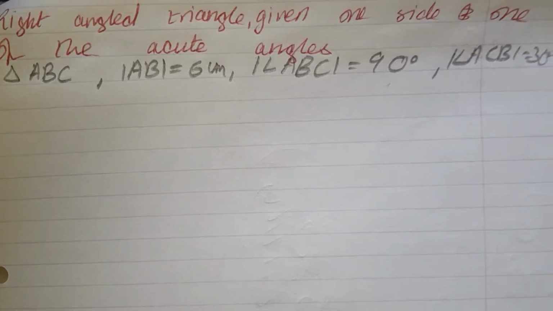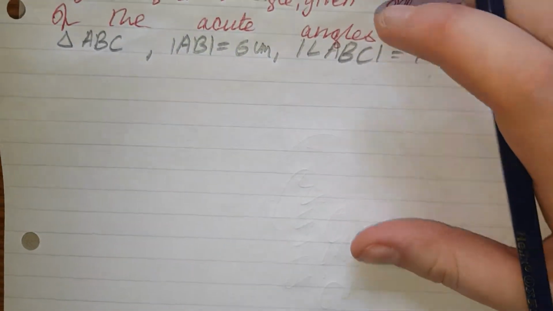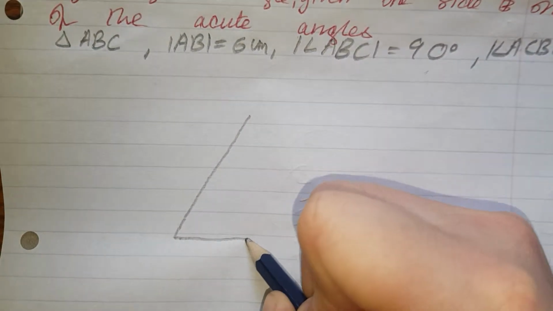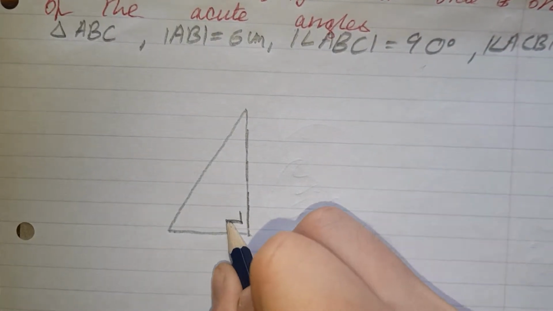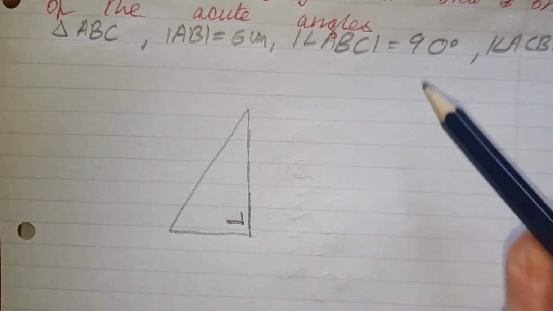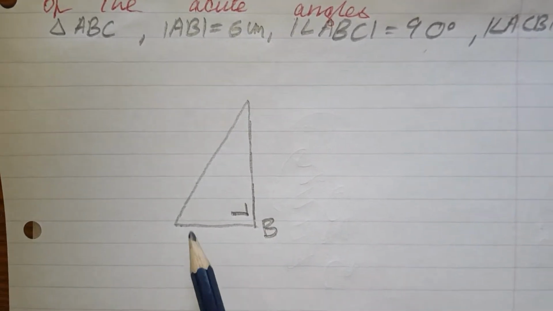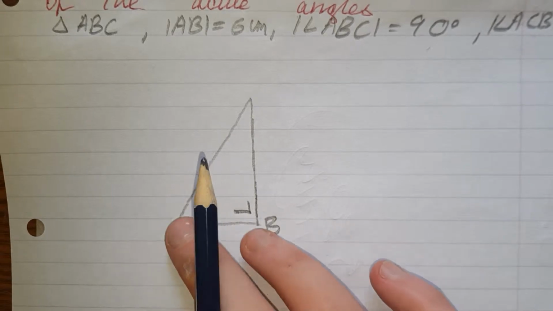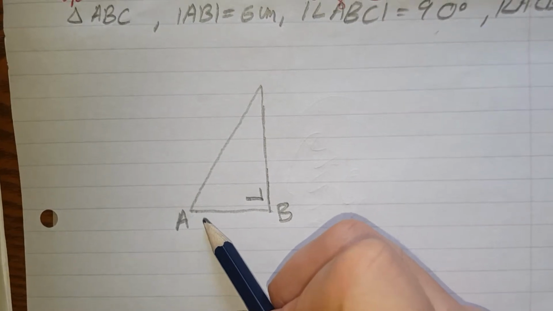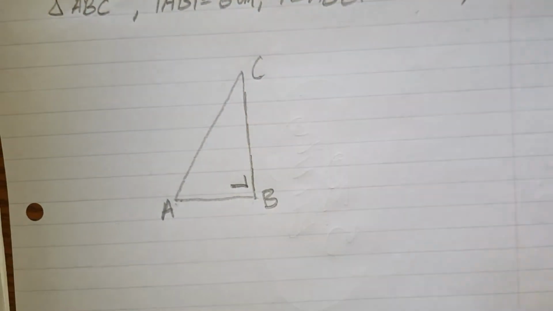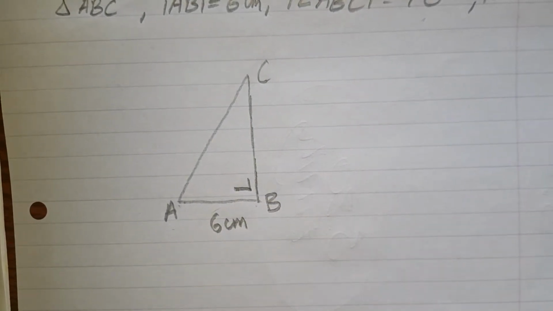So the first thing we're going to do is make out a rough sketch of this. It's going to be a right angle triangle. The lengths of the sides don't matter too much at this point, but at B we're going to have our right angle, and generally we'd use the base of our triangle to be a length of a side that we know. So if we have this as our point A, our triangle is A, B, C, because B is our right angle. This is AB, because we know the length of it, so we'll say that's 6.